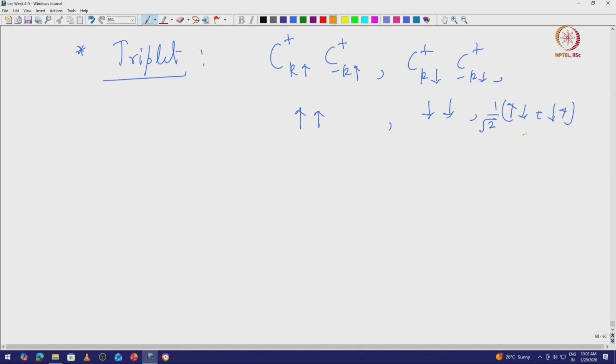This one generally is very hard to obtain, so we will stick to this. So, now the spin part is symmetric. If you exchange these two electrons with the same spin, you do not gain any phase. So, the spin part is plus 1. So, the orbital momentum part then must be minus 1.